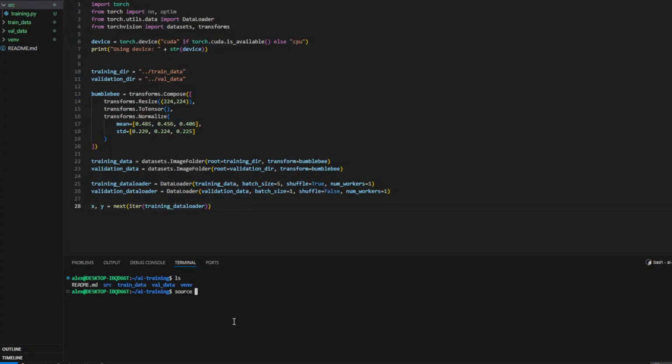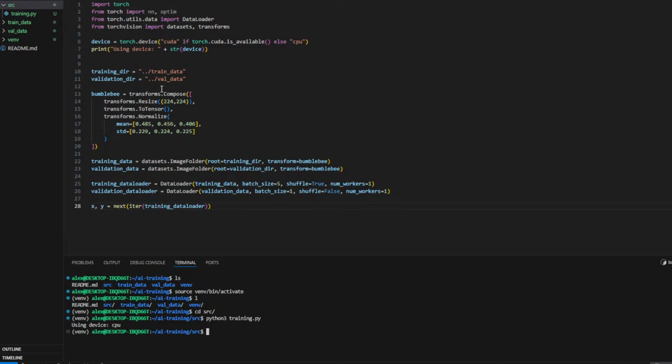And let's go ahead and activate that. Slide over here into our source. Let's see what happens here. So it worked as far as this goes. I got what device I'm using.